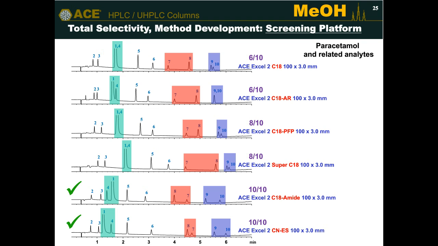So we haven't done anything else in terms of method development or chromatography tweaking. We have 2 options where we have full separation of all of the compounds in this mixture, which is fantastic. So showing the value of the screen with the different column chemistries. However, a really important point with this slide is most people would have started, of course, with a standard C18 column. And you can see the red box is around the C18 column.